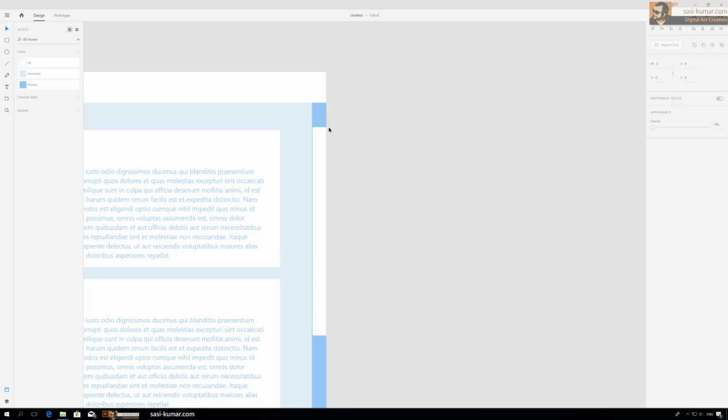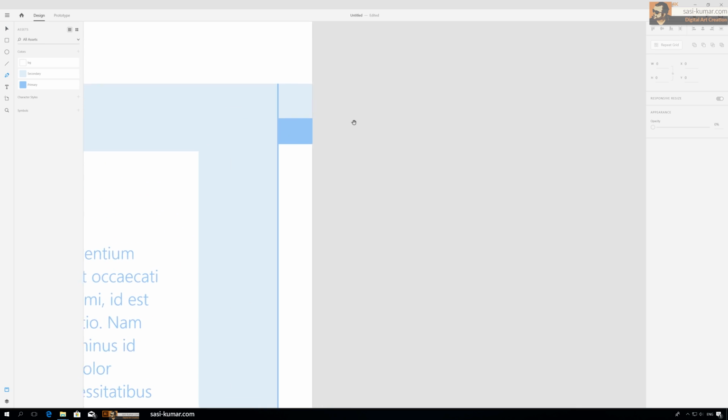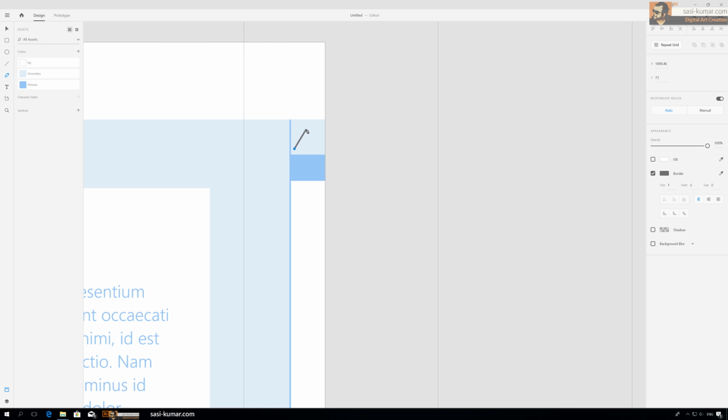Okay, one more thing, we will put the scroll icon also here, and we don't need the border. We will have the secondary color for this, and let's draw the arrow key here, and yeah, that's fine.